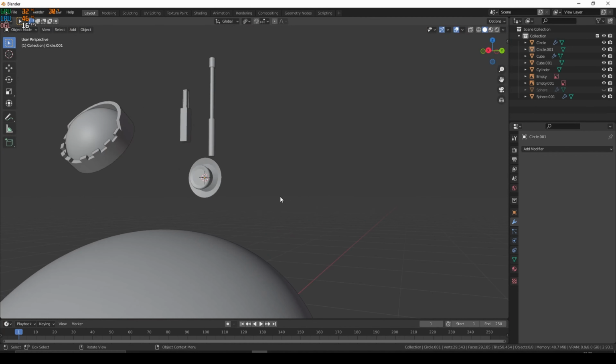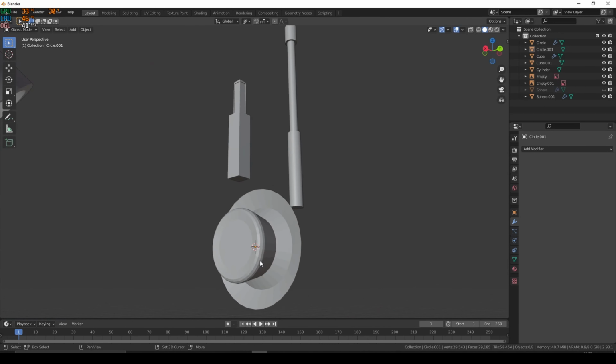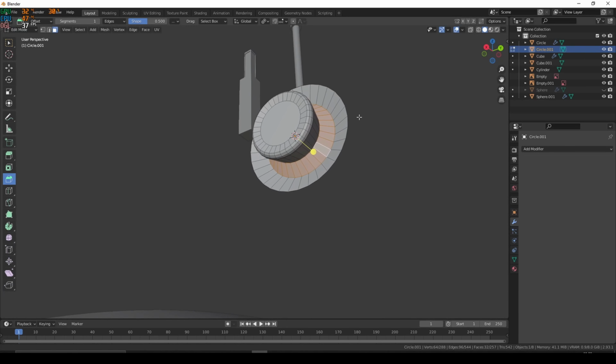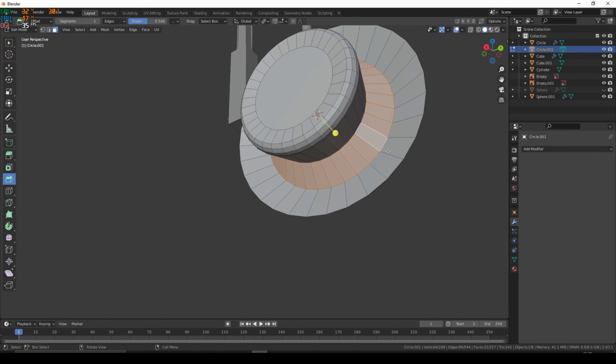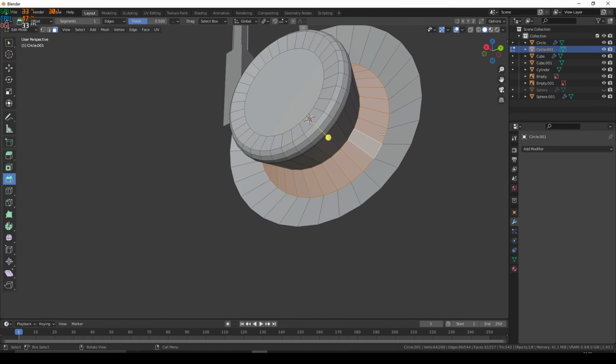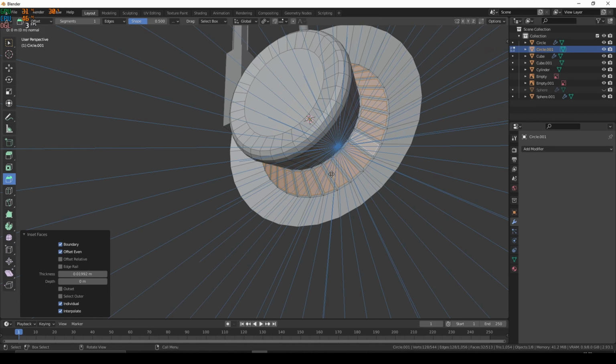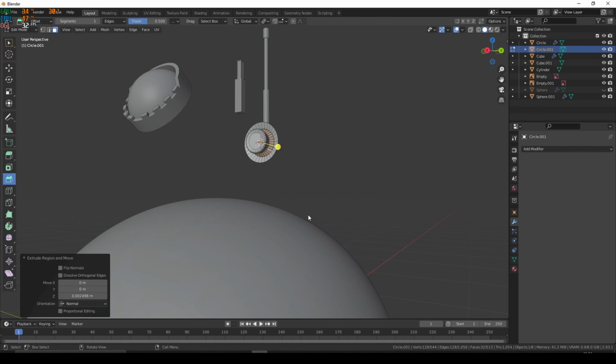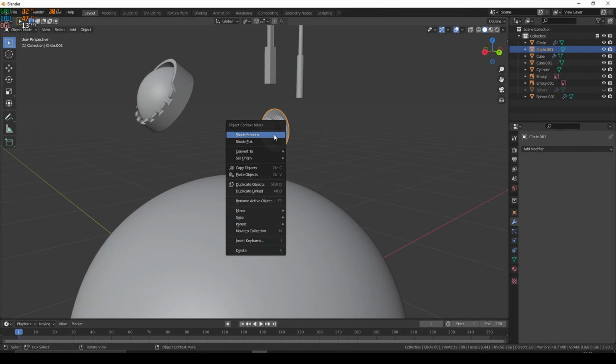And the way that we can go around making that is go into edit mode, Alt and click, and it selected all these faces. Then what we can do is go I to inset, then go E, and we can bring them all in. Or equally you can bring them out. I'm going to bring mine in. And there we go, we have even more detail.